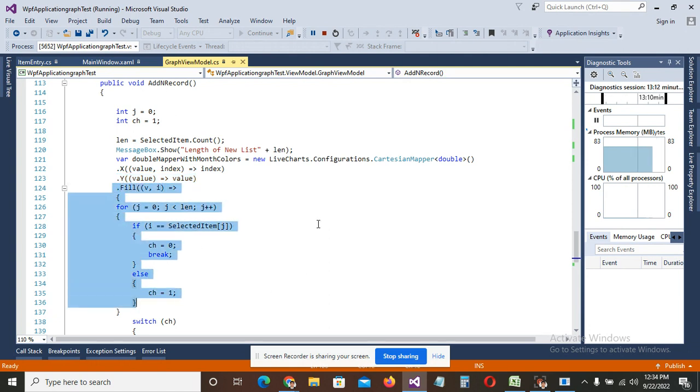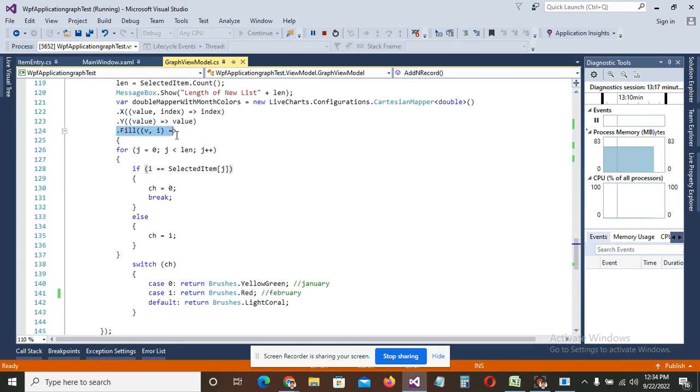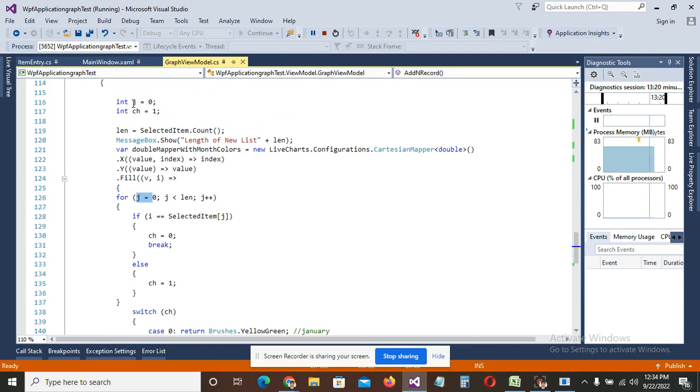Now the fill. This is the main logic: how to fill this graph with different colors as per the logic. Here I use j equals 0, as we initialize j initially to 0, j is less than the length of your list, and j plus plus. Now let's check if i equals selected item of j.